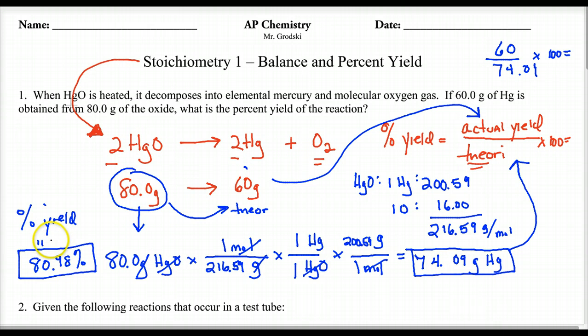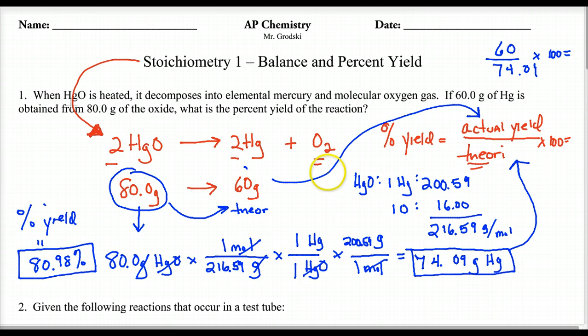Rounding with percentages, it's usually very, very nice to do 1 decimal place, but as you remember, a percentage has no units, therefore there's no significance in those digits. You can round any way you'd like to, and it should be correct. So if you said 81% or 80.98, give me more, doesn't matter. So 80.98 works for me, or 81%. Again, how you round it with percentage is up to you. So that's how they do that.